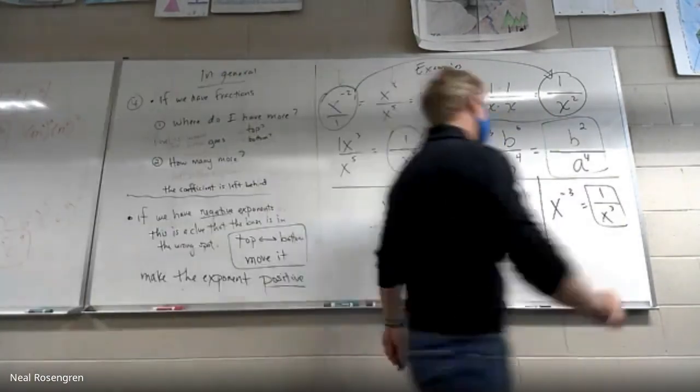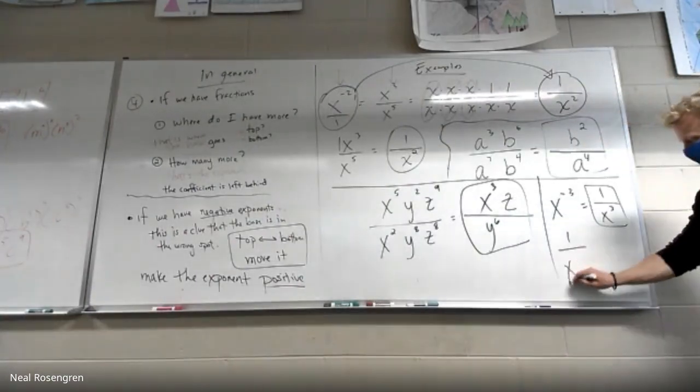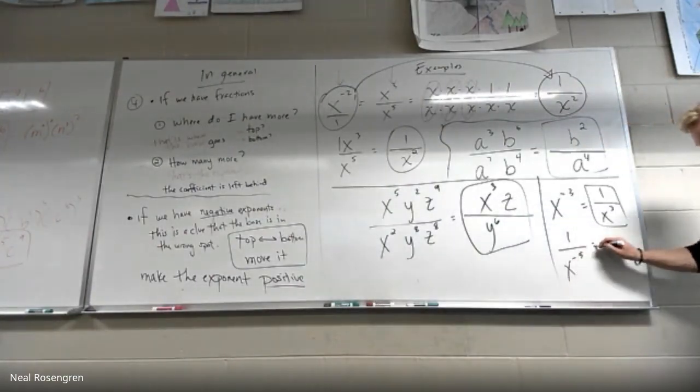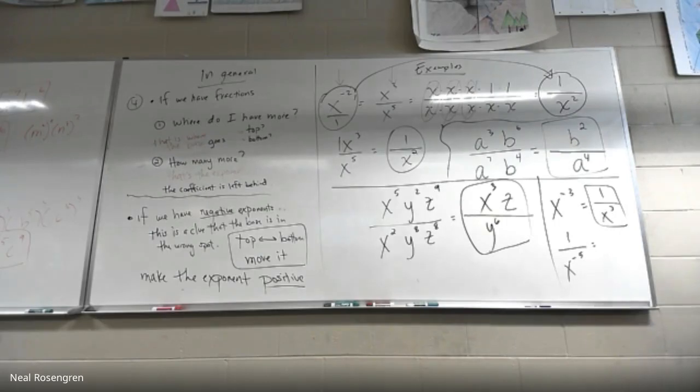And even something like 1 over x to the negative fifth, that negative exponent, alarm bells start going off, that's not in the right spot. I got to move that. I got to flip this fraction upside down, but really all I'm going to do is move that x from the bottom of the fraction to the top. Well, now there's nothing left on bottom, so good. And now it's x to the fifth.